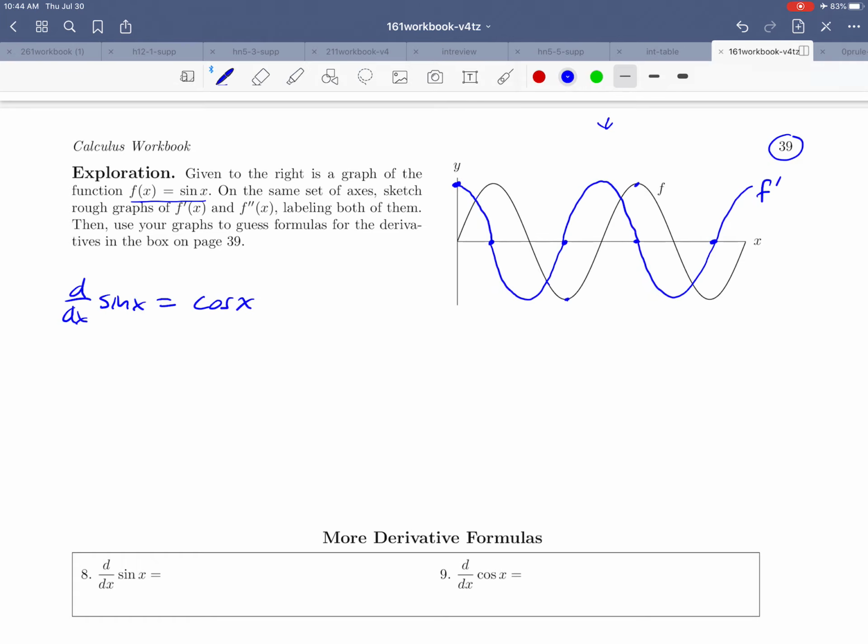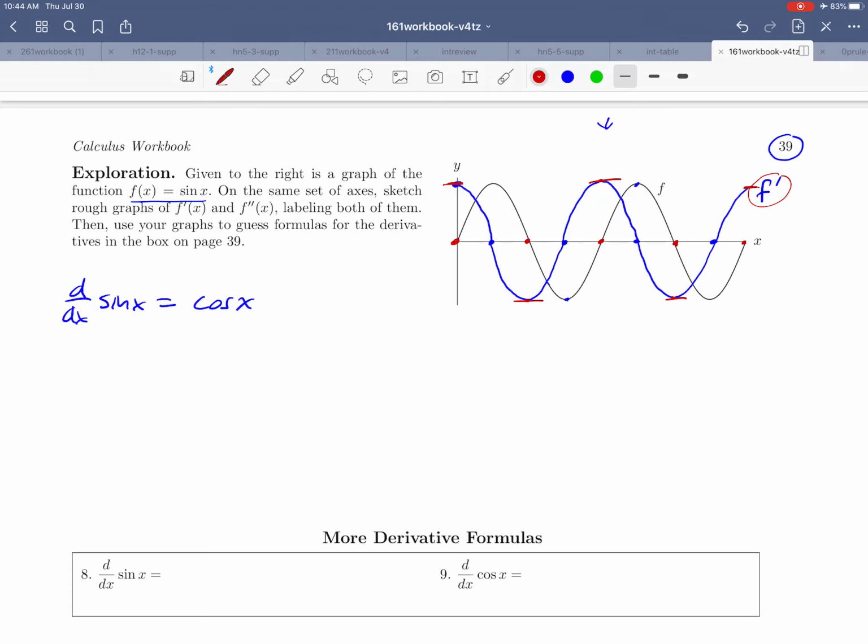And now what they'd like us to do is to essentially repeat this experiment again. This time, think of f prime as our starting function, and let's sketch a graph of its derivative. That's going to give us f double prime. So looking at the blue graph, we'll start by noticing that there are some places where the derivative is 0. Actually I didn't draw this very well, but we get 0 derivatives there and there as well. And so if we plot those points, where we're getting 0 slopes, we would get that.